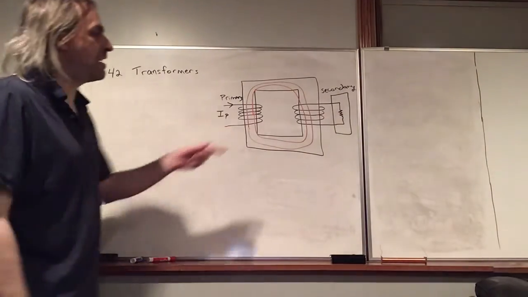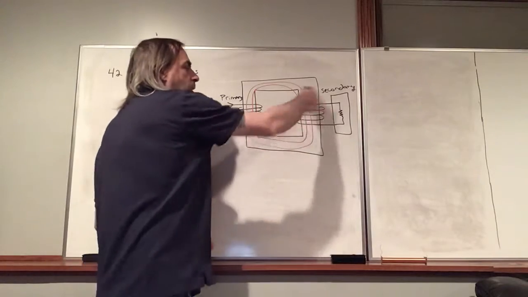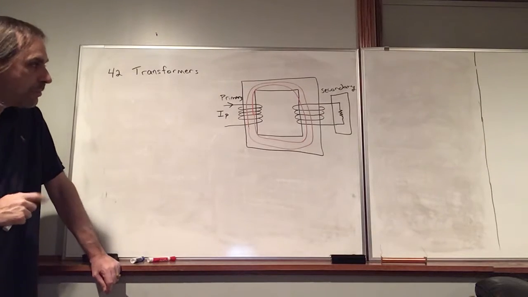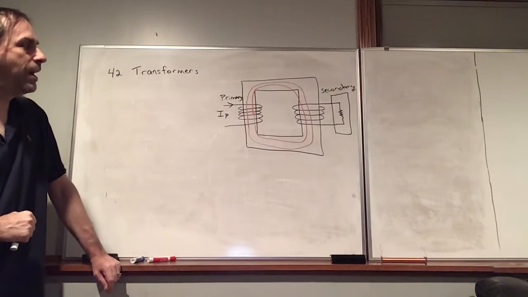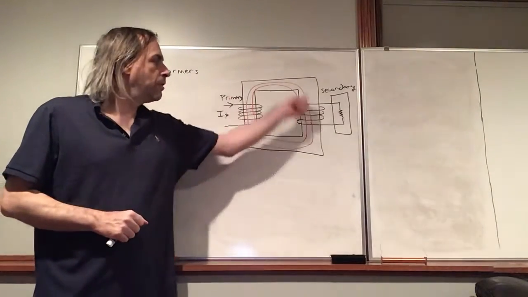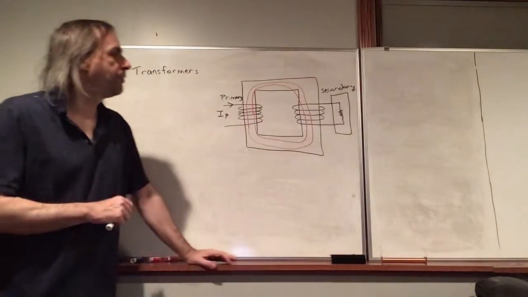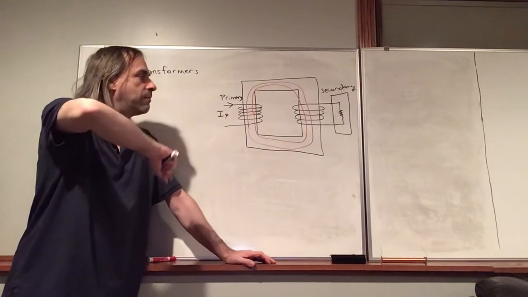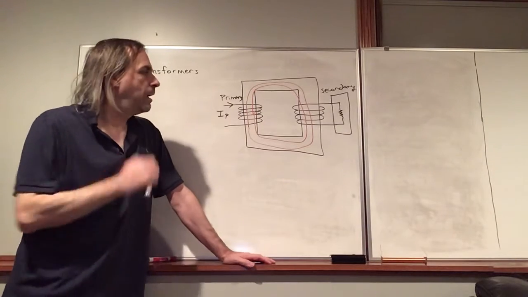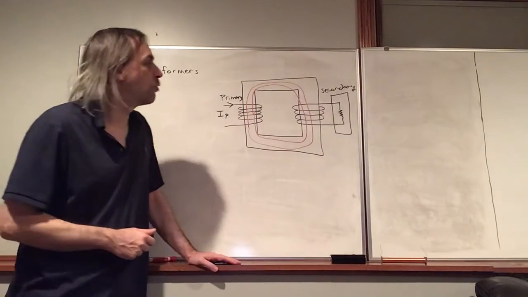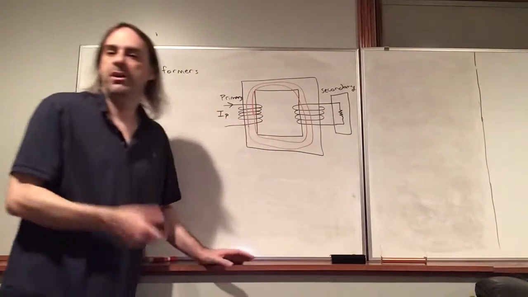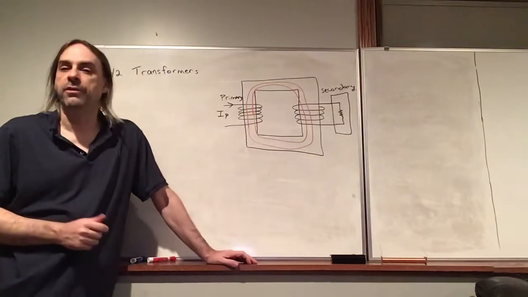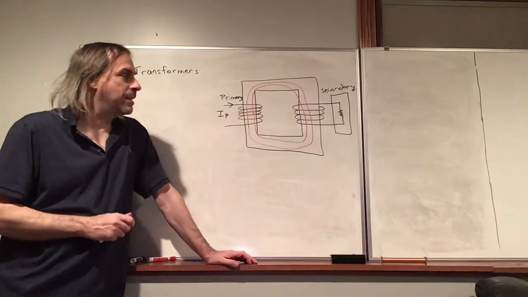And so in the secondary coil, we draw it this way where it's on the other side. It doesn't really have to be, but that's the way we drew it. And so all these magnetic field lines that are generated by the primary coil loop around and go through the secondary coil. Now, that's the assumption that we're going to make, that these magnetic field lines just form perfect loops. If you're an engineer, you want to be a little more specific. There's going to be some leaking out and whatnot. But for practical reasons, transformers can be built with very high efficiency. So it's not a bad assumption.